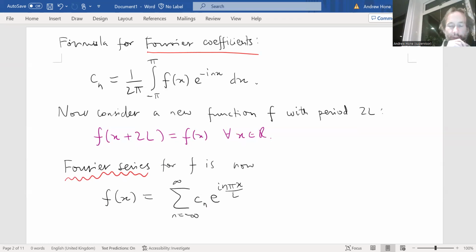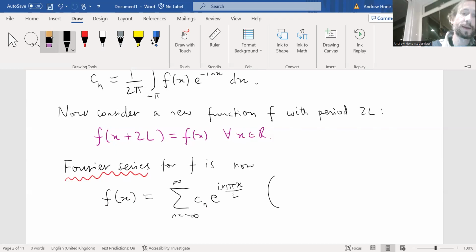So now the point of this is that if you look at each of these exponentials of an imaginary quantity, if I replace x by x plus 2L, then the L's will cancel, so that what that will do is shift the overall argument of the exponential by 2 pi i times n. And if you shift an exponential by an integer multiple of 2 pi i, then it stays the same because e to the 2 pi i is 1. Okay. So this is what I'm saying.